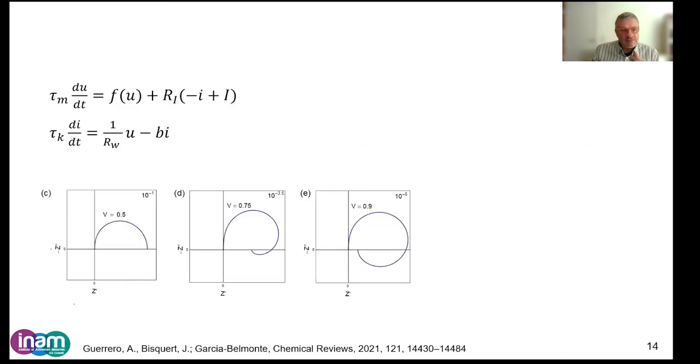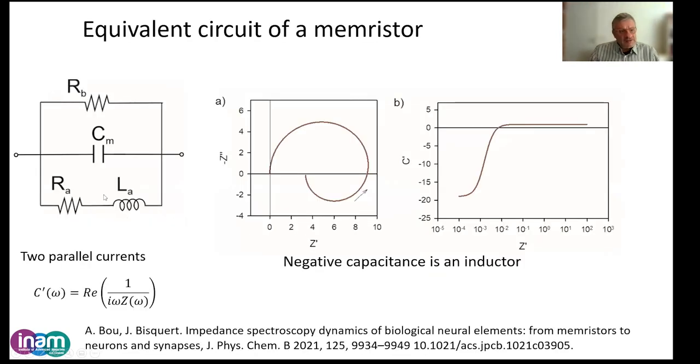And from this model, adding a capacitor that is always present, like in the neuron model, then we have a series. We can linearize the model, obtain the spectra, and we come into this. First is RC, but then there is a negative feature here, which is the response of the inductor. And this is the basic model of the memristor, and it will create this negative feature that, when we compute the capacitance, creates negative capacitance. But here is all positive because there's no negative feature.